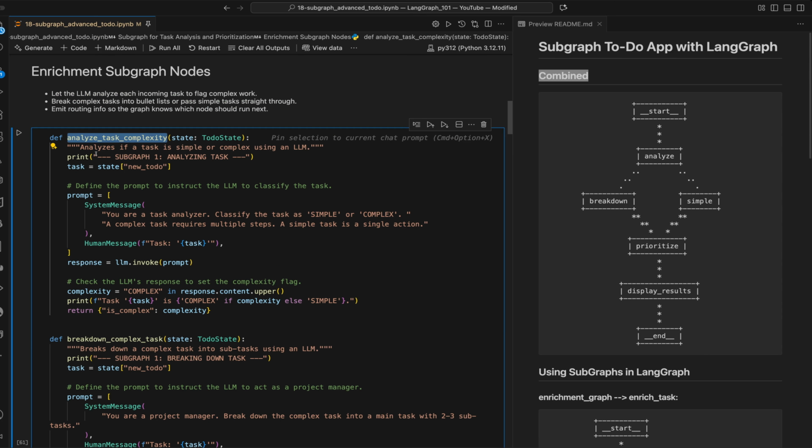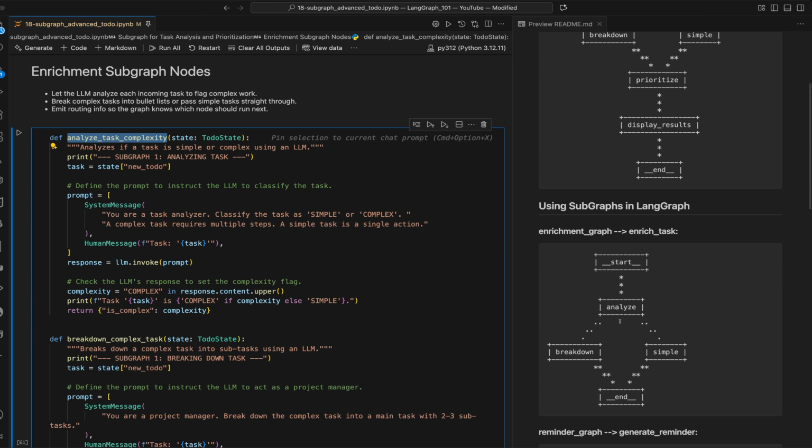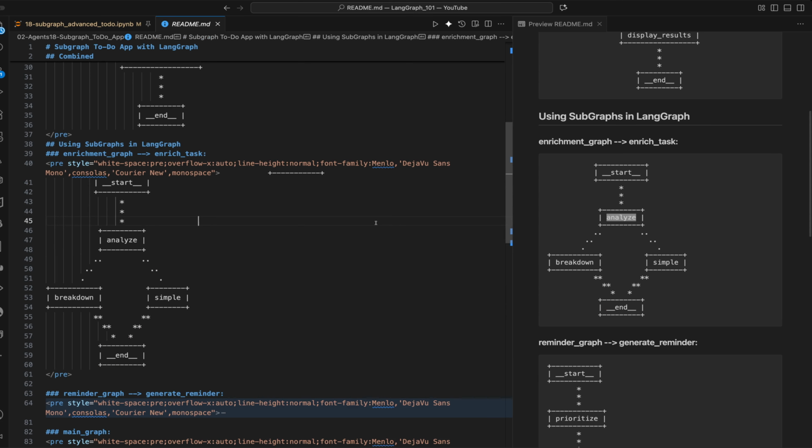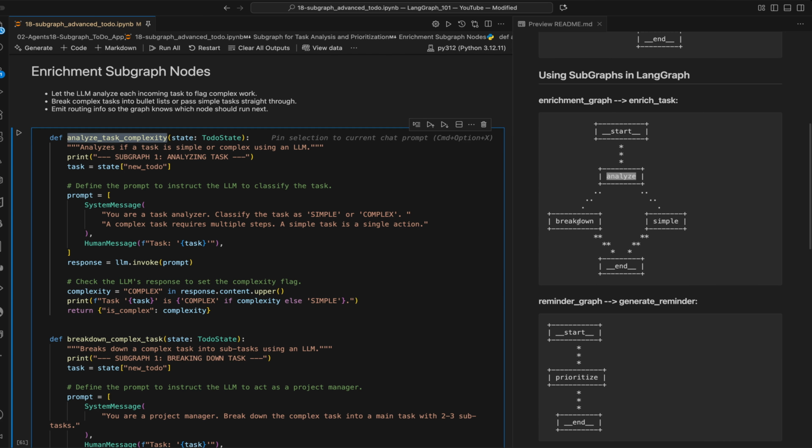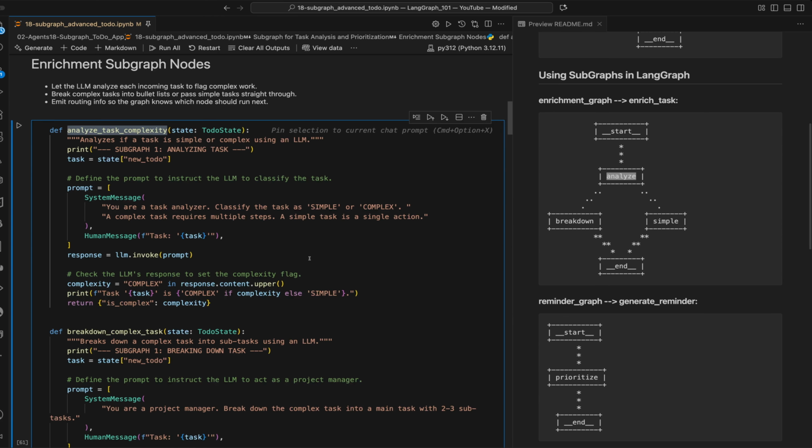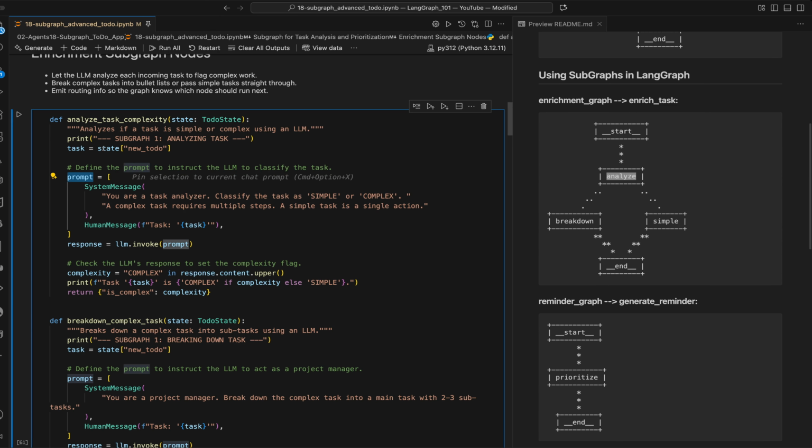The first subgraph node is right here, and as you can see, we have the analyze, break down, and simple. We're going to start with the analyze. We're going to give it a system prompt where we're just telling it to analyze the task and define it as either simple or complex and return it.